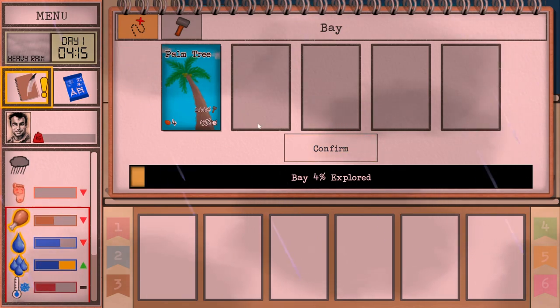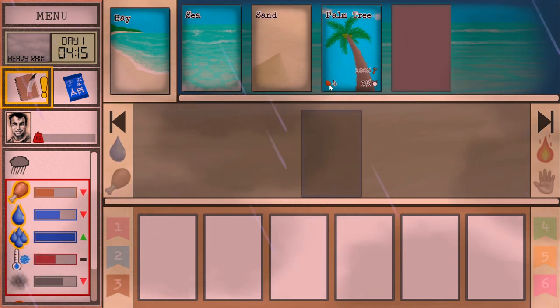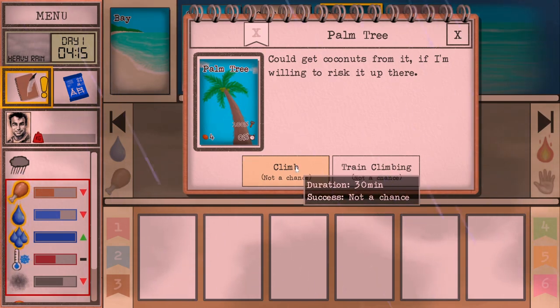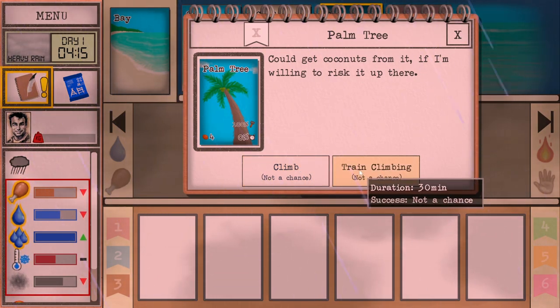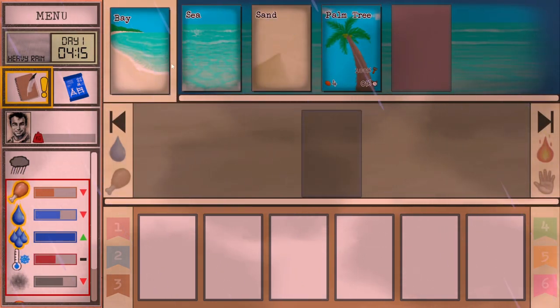So we found a palm tree. These are quite useful because you can cut them down for big logs, or you can climb them if you want to get some coconuts. Currently there's 4 coconuts, as you can see there. We could climb, but there's not a chance we'll succeed, and we can't even train because it's heavy rain, basically. So can't really do much about that.